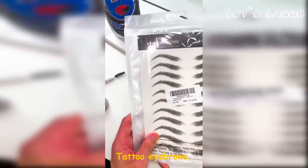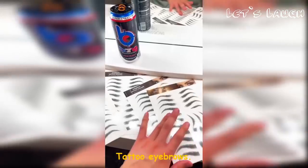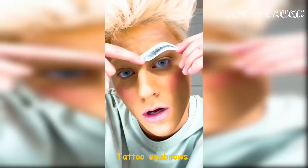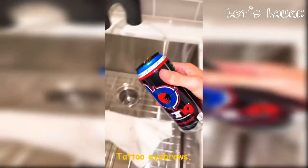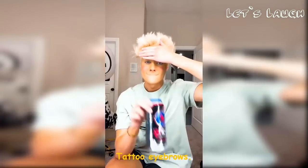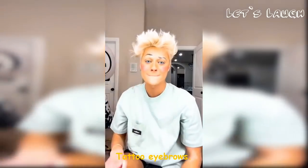I'm never using eyebrow makeup again after this! I bleached off my eyebrows a while back, and it gets really exhausting to draw on your eyebrows every morning. So I really thought these eyebrow tattoos would be life-changing for me! It didn't come with much instructions, so I did just the basic temporary tattoo instructions. I soaked it with Bang — because why not — submerged it, and this is the result. I think it would turn out great if you had steady hands, but WHAT IS THIS?!